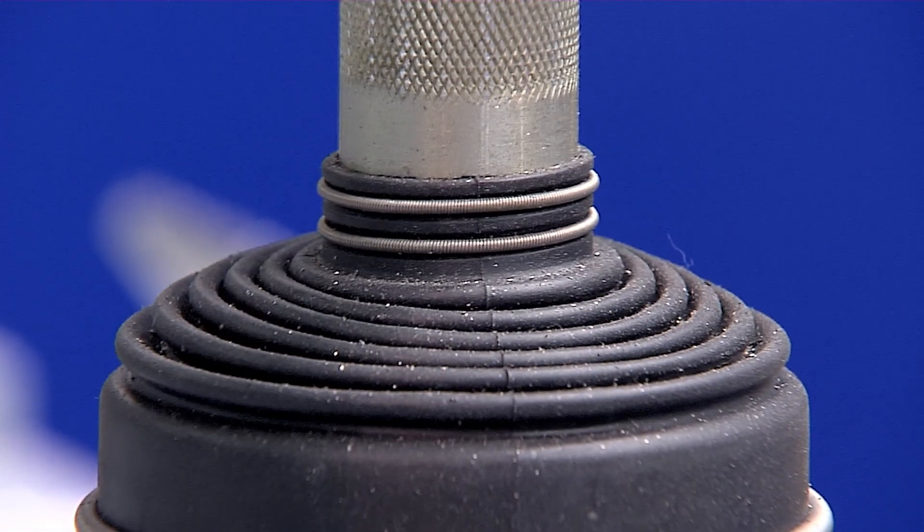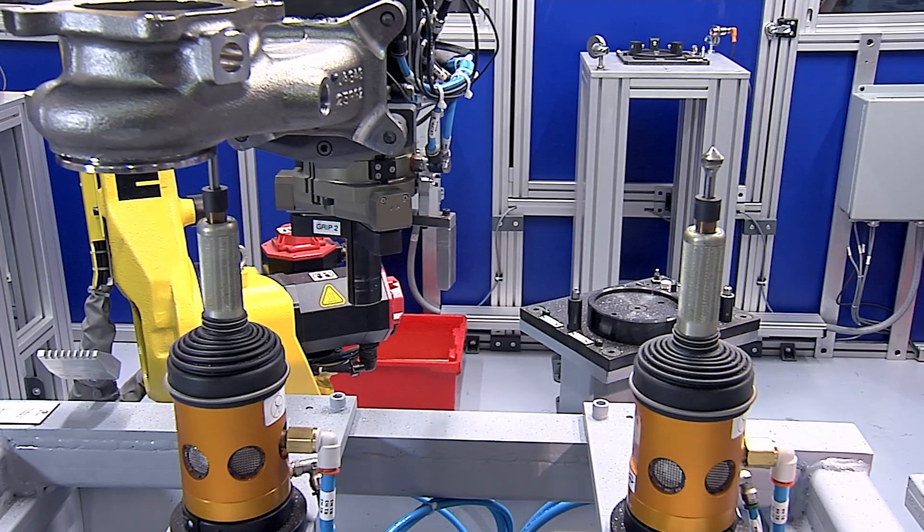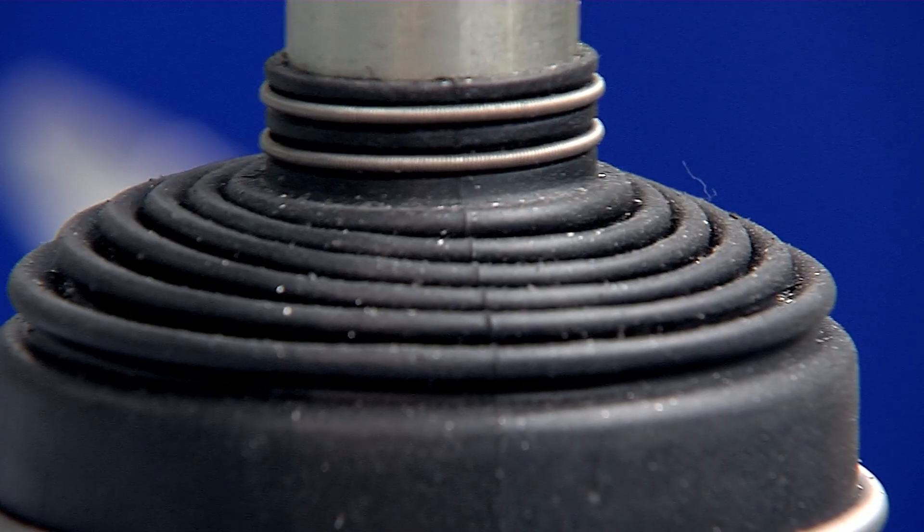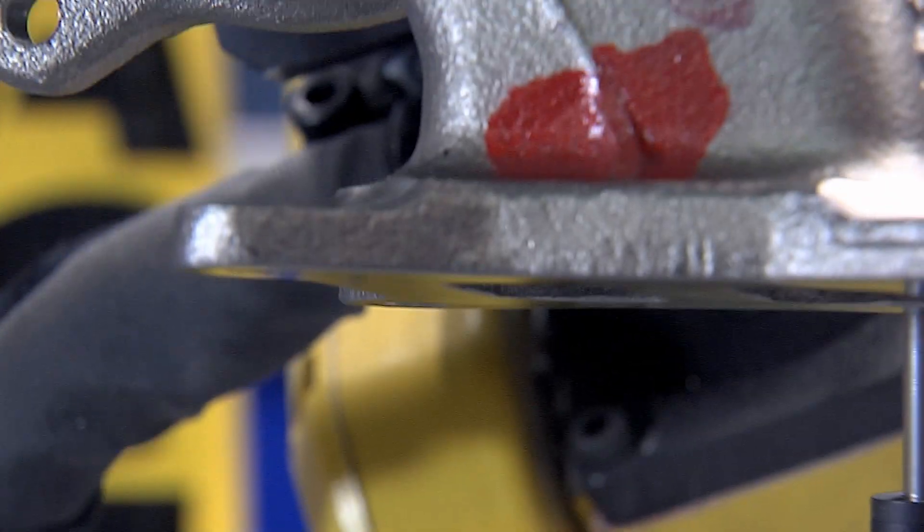Compliance on the deburring tool is critical to us. Regardless of incoming part quality — whether they have large burrs, small burrs, or casting variations — the ultimate result of the compliance is we have a quality part every time. We occasionally have applications that require more of a single-axis movement in the tool. The engineers at ATI learned of this, got together with our people, and developed a new tool just to fit that purpose.